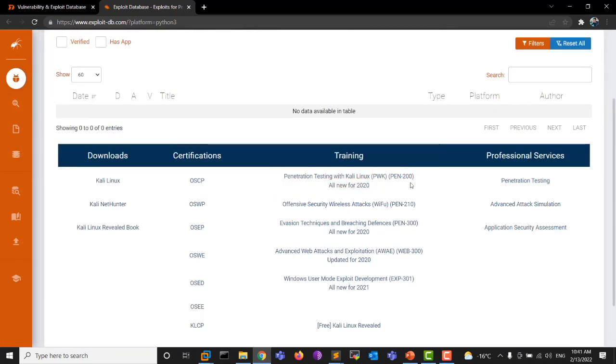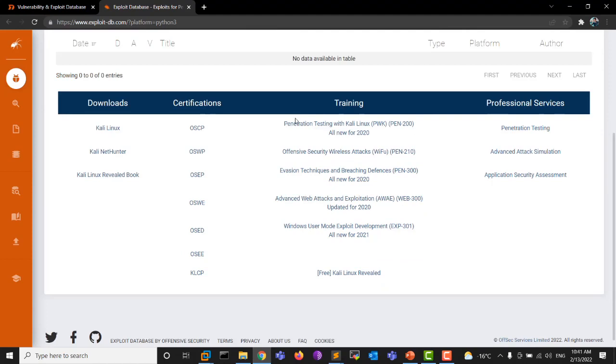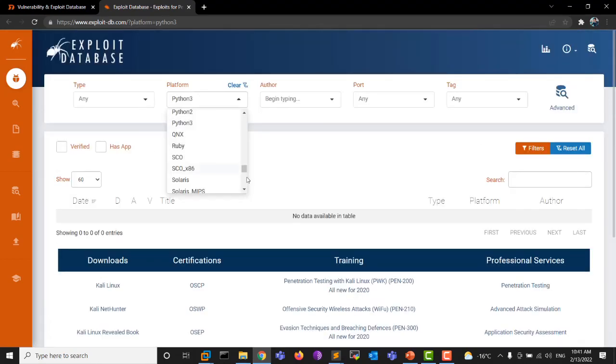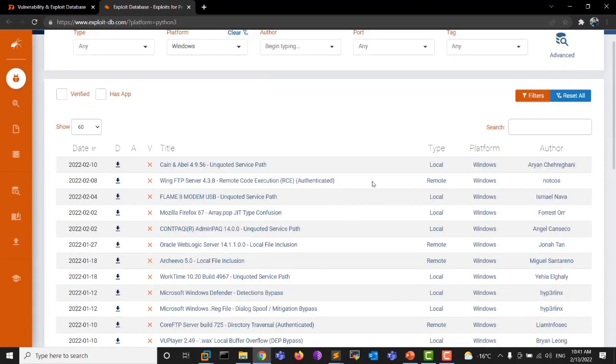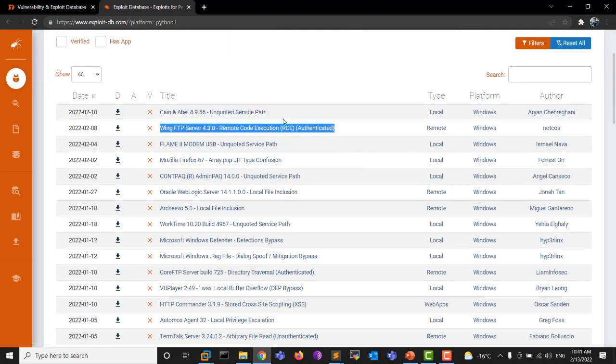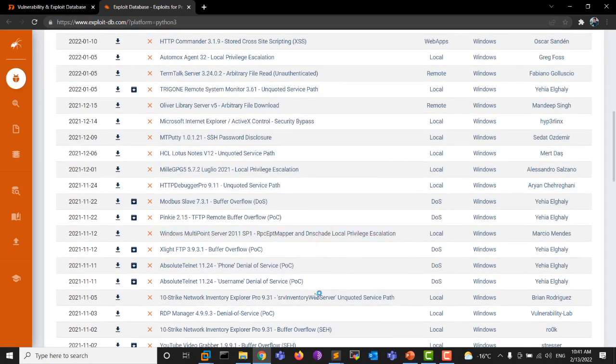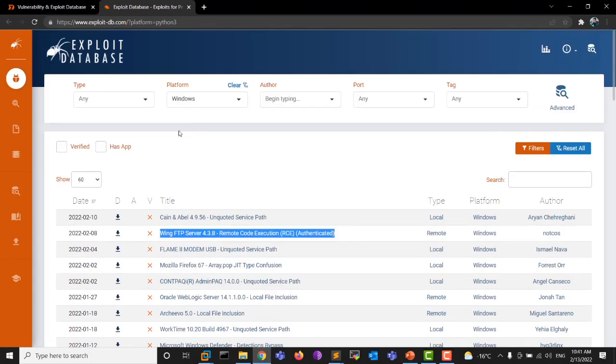We have some penetration testing and Kali material, for example, we have training here. Then we can scroll down again and see what we have for Windows. Wow, okay, we have a lot of it. Actually, we have some good ones. We have RCE, which stands for Remote Code Execution. This is one of the most important things in the OWASP Top 10 that you can use for penetration testing your targets. As you can see, we have really good things here that you can use on your targets, because most of them are updated, as you can see from the dates.